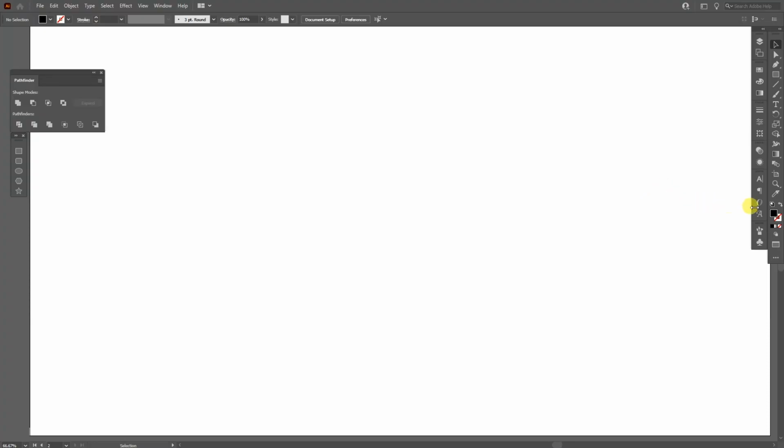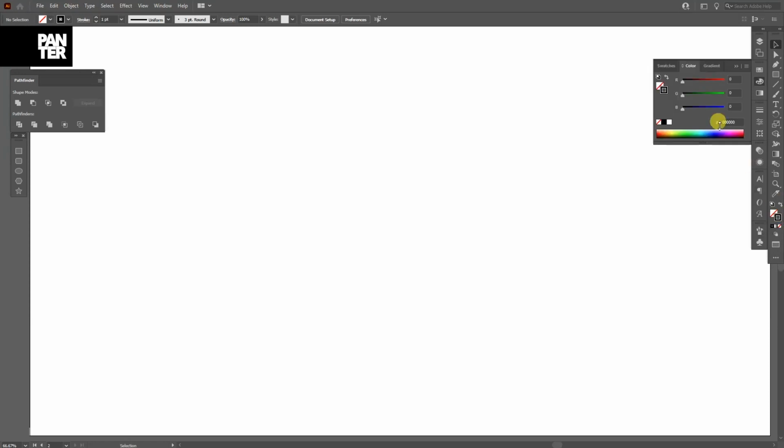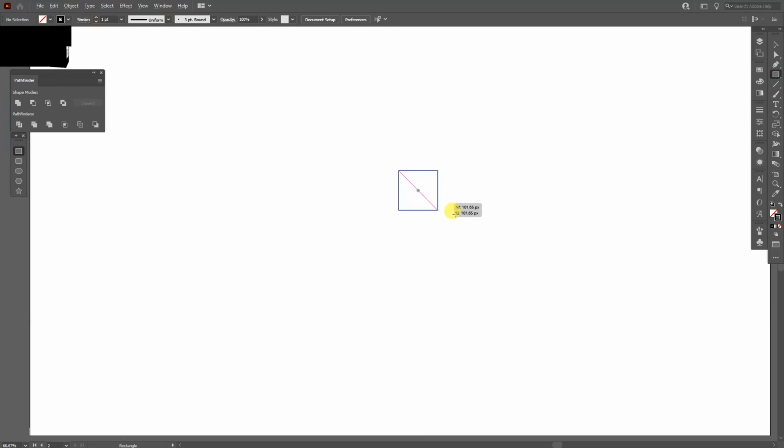Alright, so first thing I'm going to go with stroke. Right now I'm on the fill. I'm going to swap this, and if you have anything on the fill, click on it, click on none, and make sure that you have a color on the stroke. You can select whatever you want. And let's select the rectangle tool, which is here. Press and hold Shift plus Alt, scale it up.